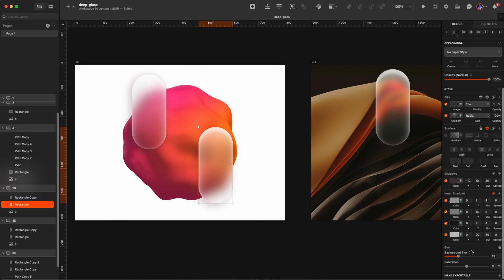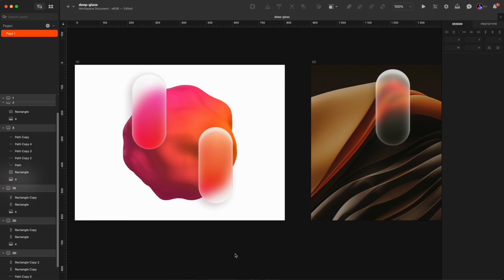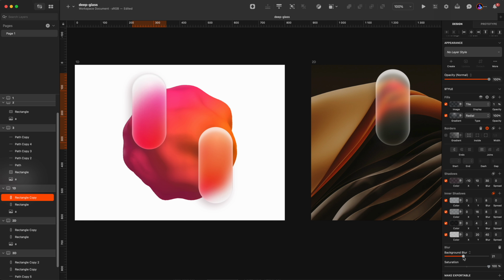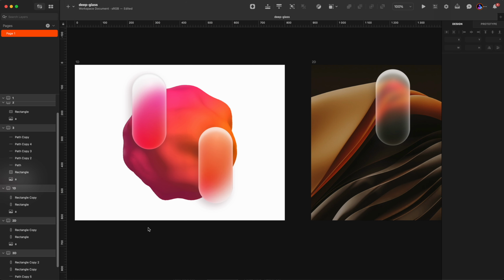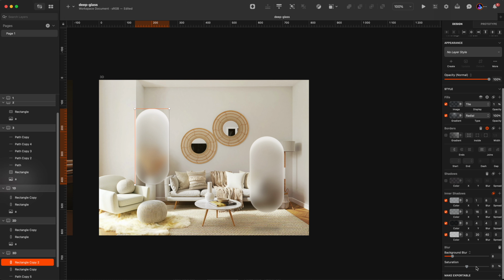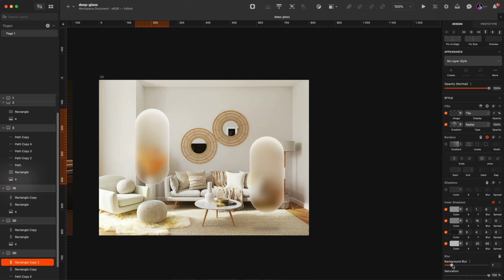So let's do it in all of those, and I'm gonna show you how to do it in Figma in a second. And I like increasing it to the maximum levels, but then play around with the blur so it doesn't interfere. But it gives you this nice, vibrant option over here. And same here, let's increase it to the max. And without sacrificing readability, it actually kind of makes this element feel like it's more in the real space because it's doing something with the light. So just tweak this to match.